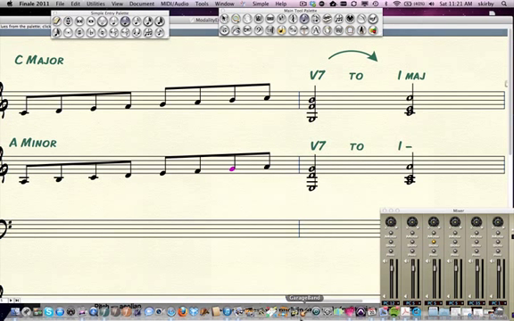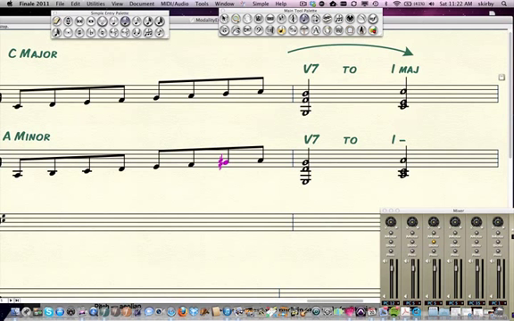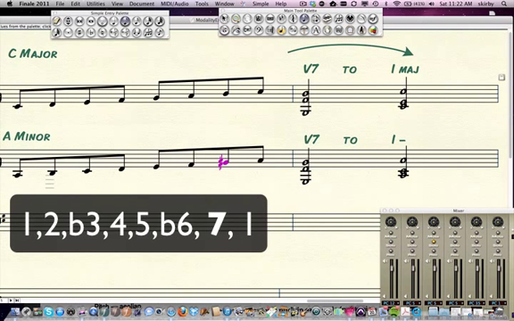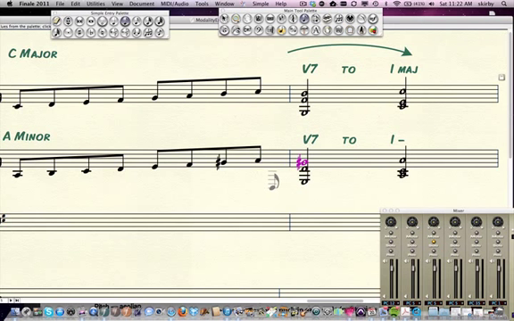So somewhere along the line, people started raising that 7th degree, creating the harmonic minor scale. And what that allows us to do is create a raised 7th degree in our 5 chord, and we now have a 5-to-1 cadence built on the 5th scale degree of the minor scale.